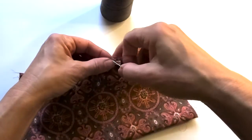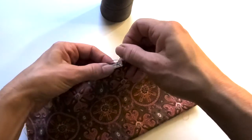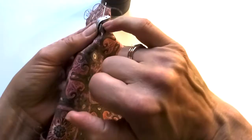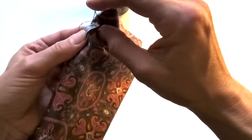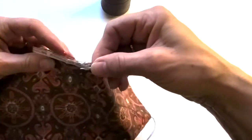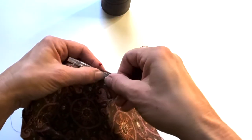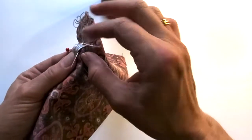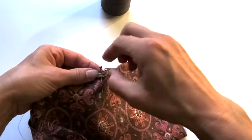So I'm going to come over back into the middle and out the bottom. I don't want my needle to go past that line of stitching, our first seam, because it'll show. Kind of doing this zigzag, or you could call it like a herringbone stitch over the twist tie, as long as you're not crossing your first line of sewing.